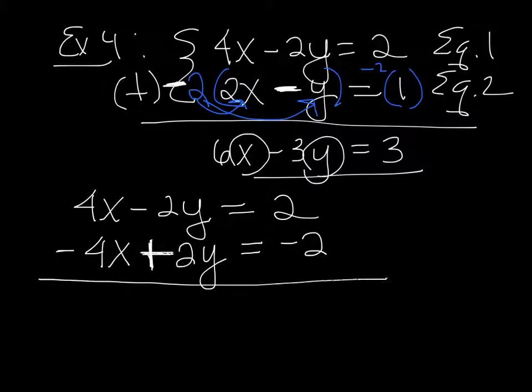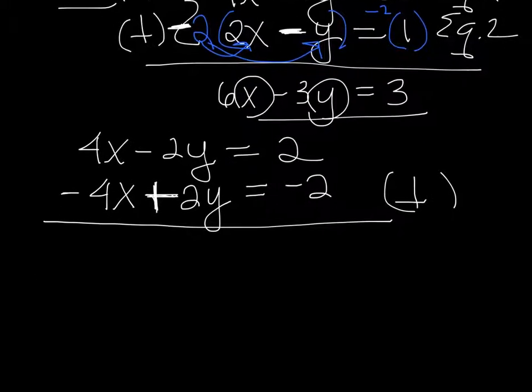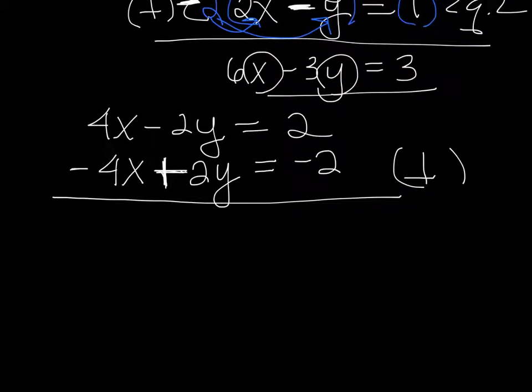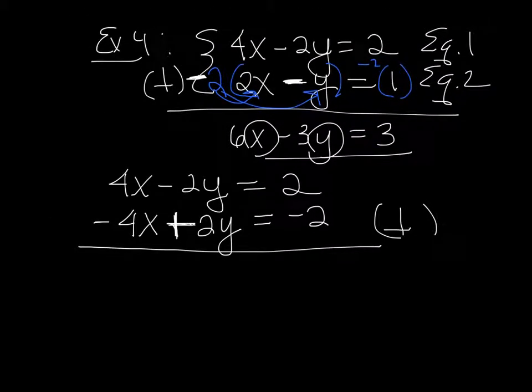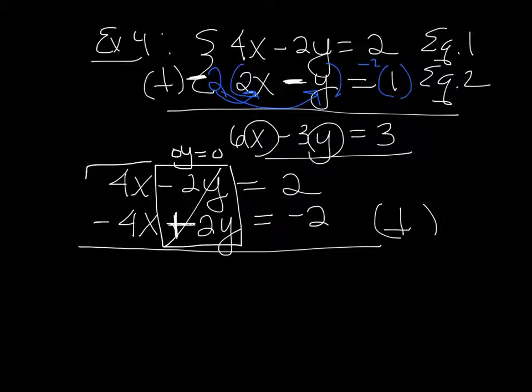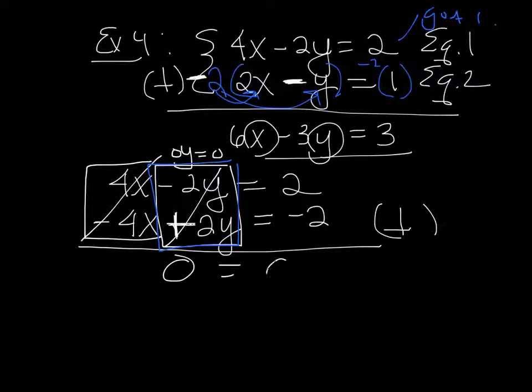Now, if I try to add the equations vertically, what do I get? Did I eliminate my y's like I wanted to? That was the goal. And I did, right? These guys are opposites. I get 0y, or just 0. But at the same time, I eliminated these guys. Let me make this in blue, right? Because our initial goal was to eliminate y, but we happened to eliminate x. So this whole side is 0, equals 2 minus 2 is 0. Well, that's definitely a true statement.